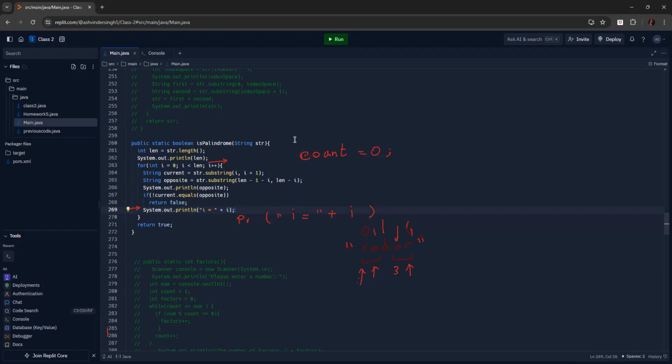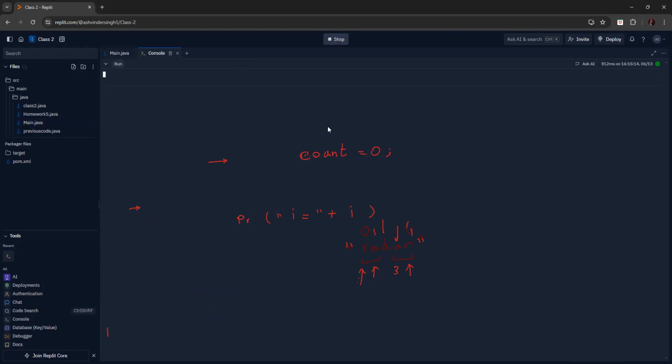Now run. You see now it's like this. Okay, now we are able to see at every time of the loop what happens, what we are comparing, right?